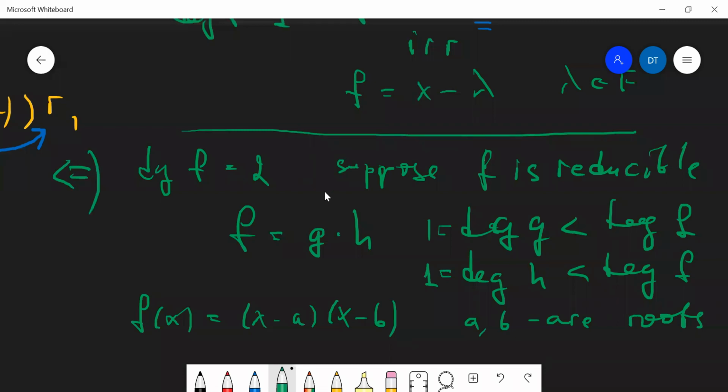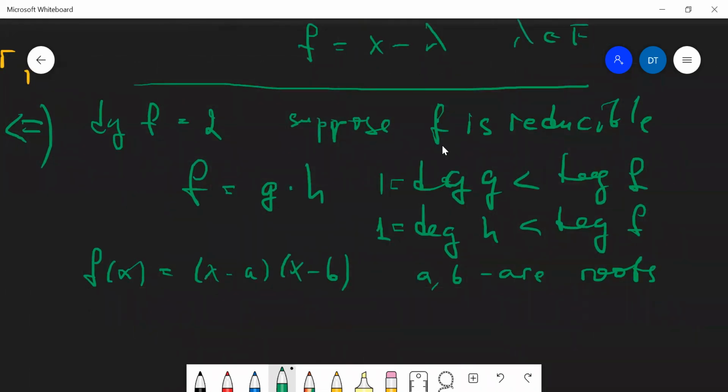So f has no roots. We want to prove that it's irreducible. Now we assume that f is reducible, and we get that it has a root. For example, here we have two roots, a and b. I mean, it is true in general case for any degree higher than 1. Yeah? No, it's not true in general case. It's true only for the degree 2 and 3, and you will see the counterexample for the degree 4. Interesting. Okay.